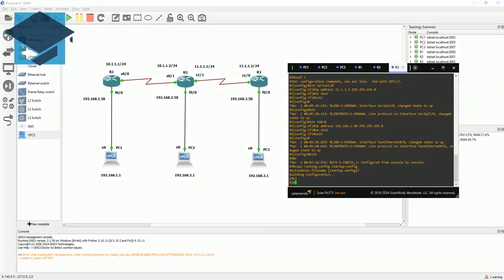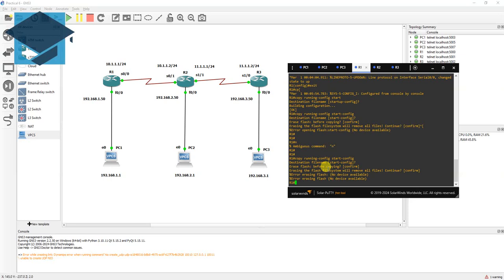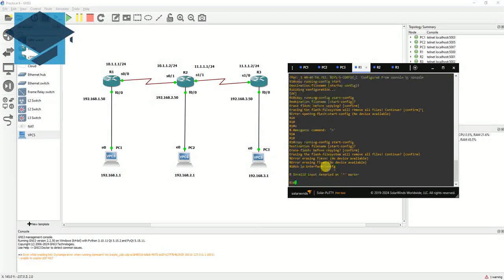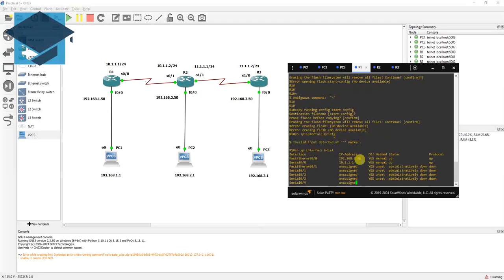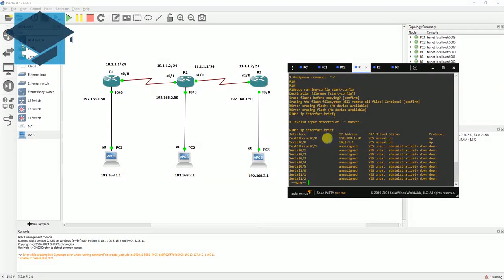Now we'll be verifying our interfaces. I'll go back to my router 1 and check if our interfaces are properly configured. As we can see, the fast Ethernet is configured, another serial, and that's all as far as the first router is concerned.